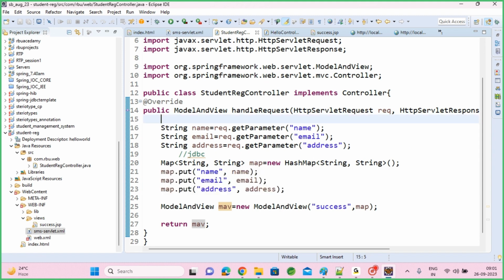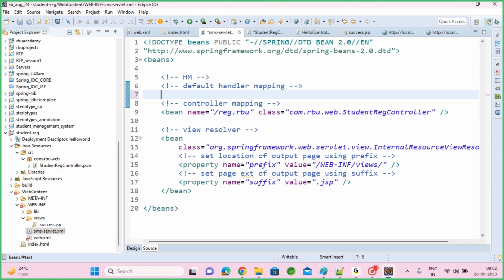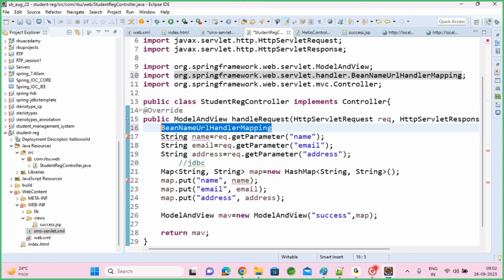BeanNameUrlHandlerMapping. So this class you can configure here, as a bean class with the fully qualified path, BeanNameUrlHandlerMapping.